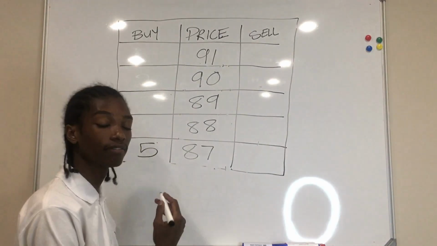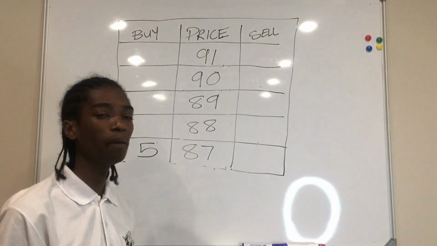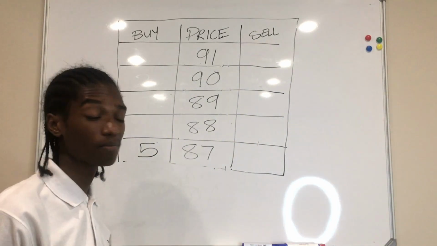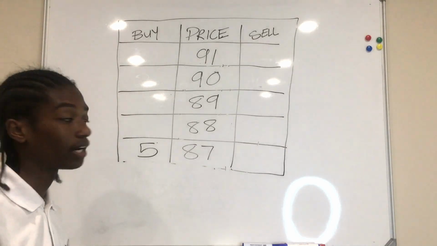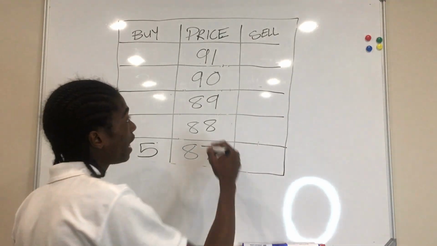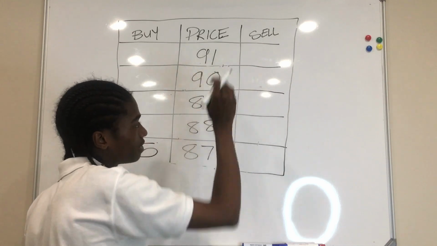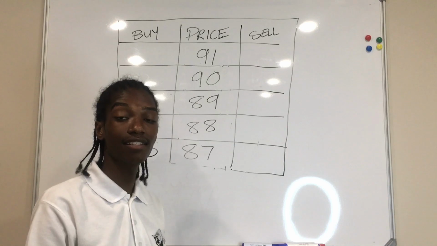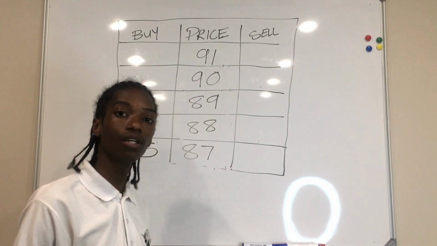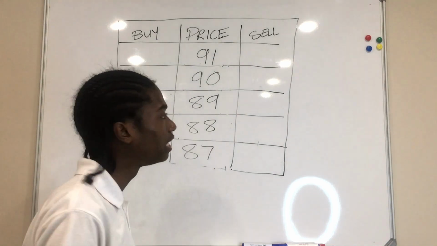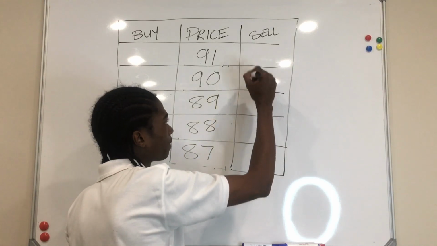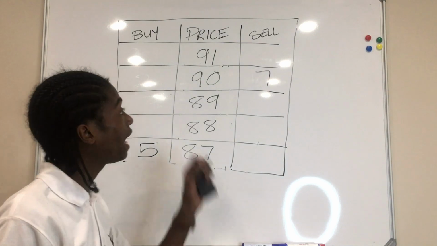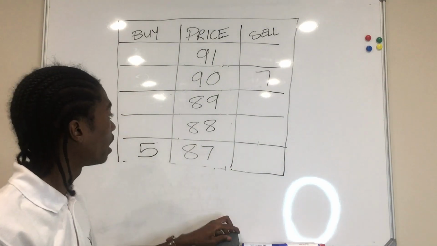Now what happens after I've bought 5 lots? Obviously there's an imbalance. We can see that there are no sellers willing to sell this market. Now let's say for whatever reason that at a price of 90, my friend decides that he loves this price, and he thinks that if prices get up to that point, he wants to sell. So he places a limit order to sell, let's say 7 lots of this particular asset at that price of 90.